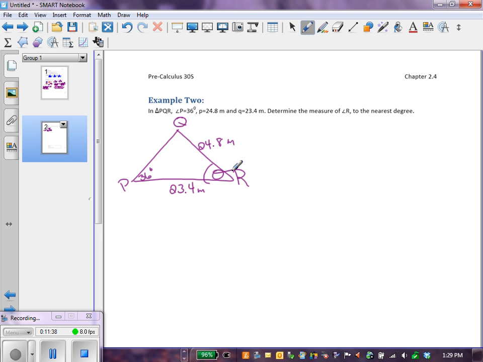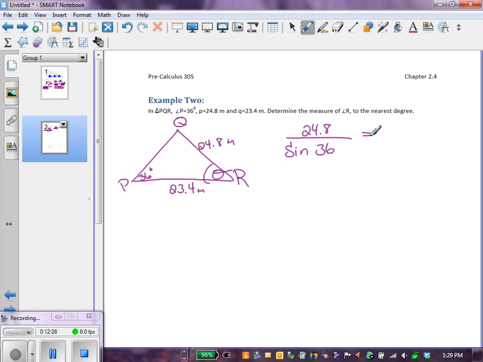It's just one of those little things. Okie dokie smokies, we're supposed to find angle R. I'm guessing I'll do the heavy lifting on this, but hopefully we can do it together. Okay, what am I going to do? Do I know side R? No. I know that I'm going to use angle P and side P because I have all of them, right? So I know that my first ratio is going to be 24.8 over sine of 36.